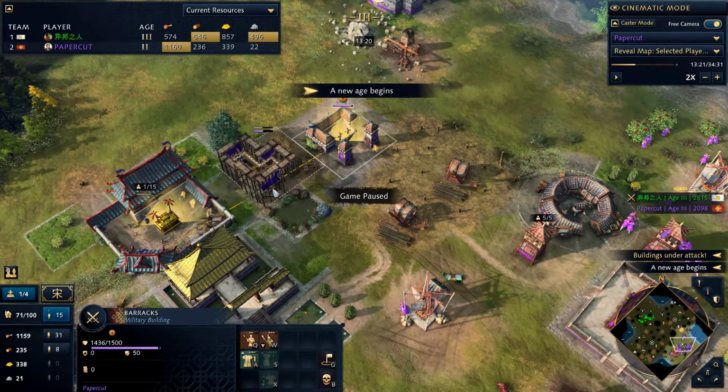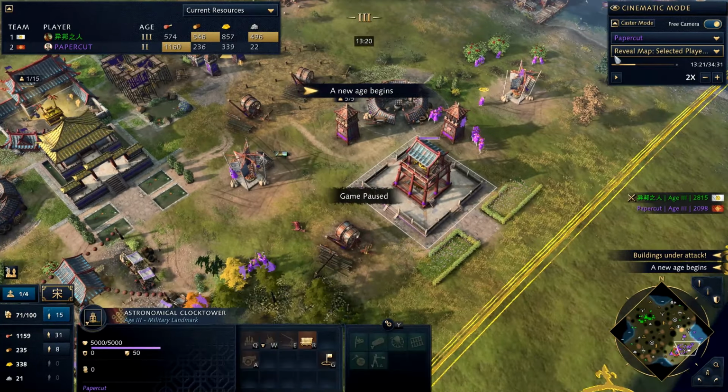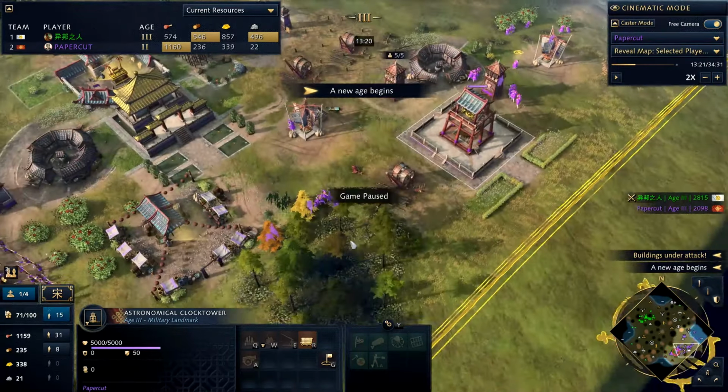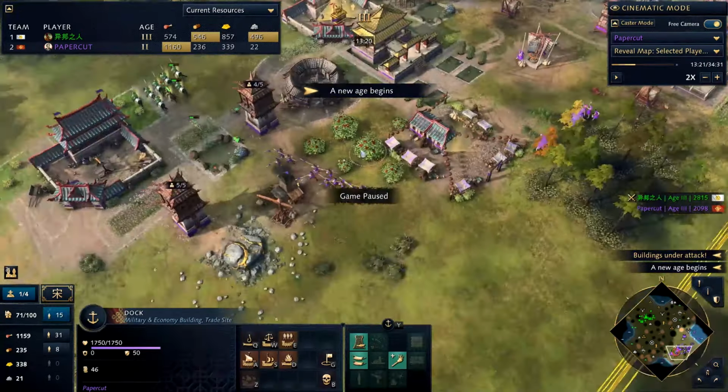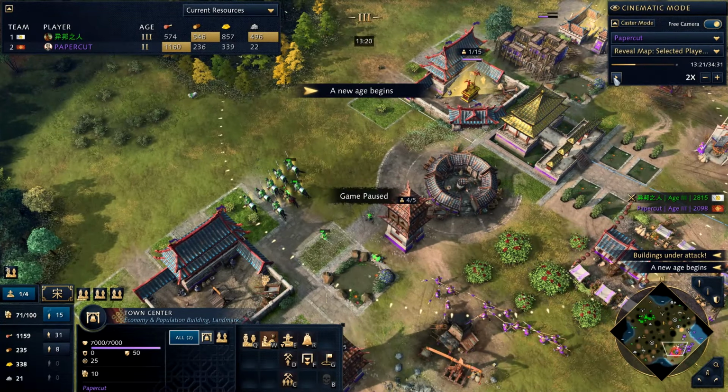I age up, and now all I need to do is get a lot of crossbows, keep going spearmen, and I'll be fine. Now is my opportunity to keep setting up my defenses and waiting for that moment I can catch up. I'm getting my fishing up. I'm going to have more villagers than him. I just got to play safe and just not die.